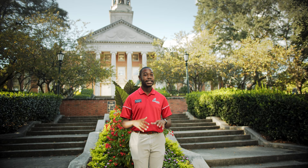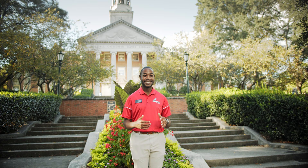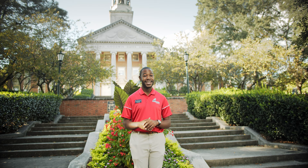Behind us we have our library and it's split into four different levels. The first being our basement, which is home to our computer lab and technology services. Technology services is a great opportunity implemented into your tuition for students to have their technology problems fixed — so if your laptop, phone, or anything like that breaks, you can take it to them and they'll fix it for you for free.